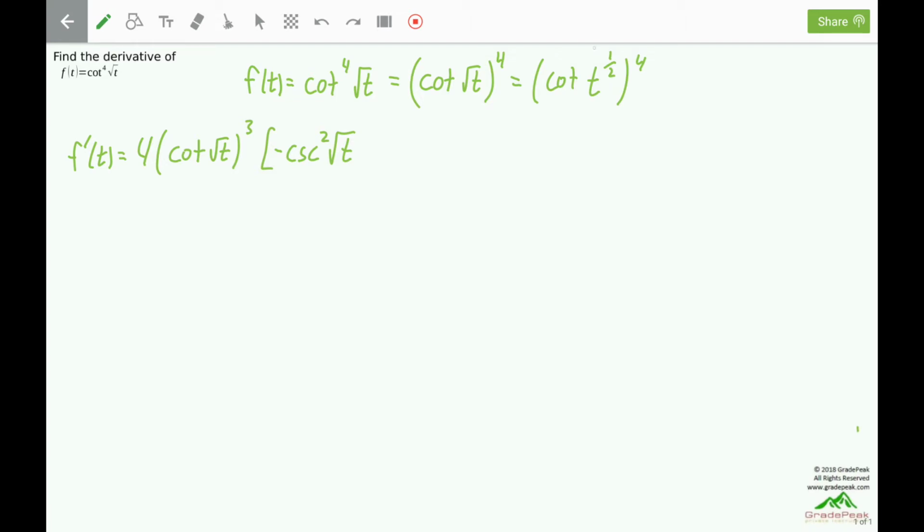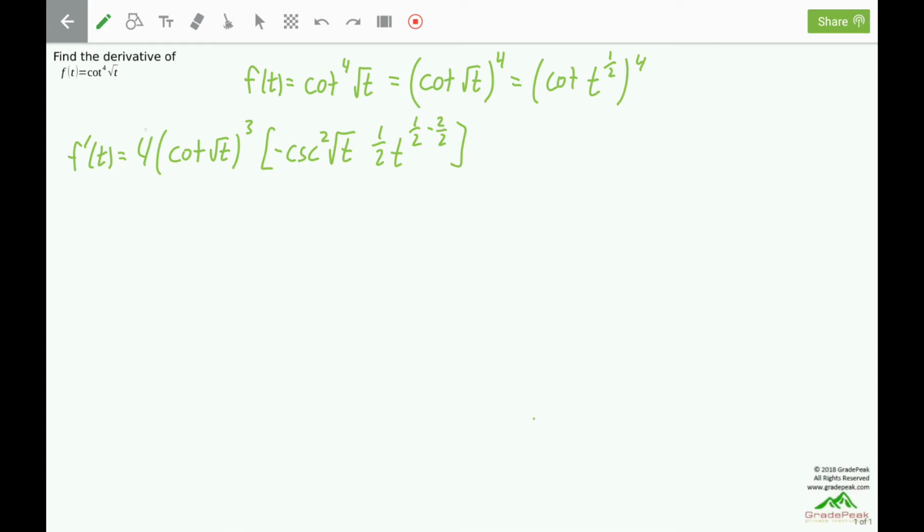To take the derivative of the square root of t, that's where we have this last version, the t to the 1/2. The derivative will be a power rule, so we'll have a 1/2 t and then raised to the 1/2 minus 1, we'll call it 2/2, so we can subtract those fractions. Okay, now I'm going to rewrite this.